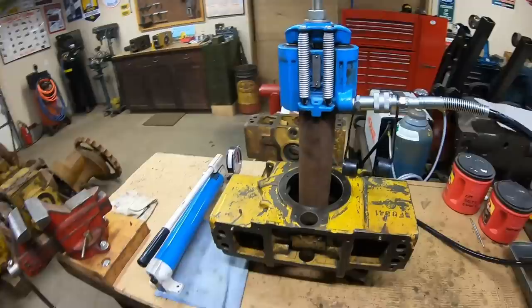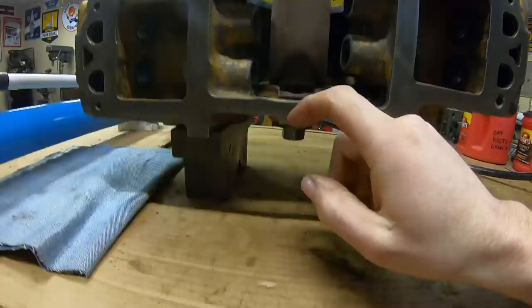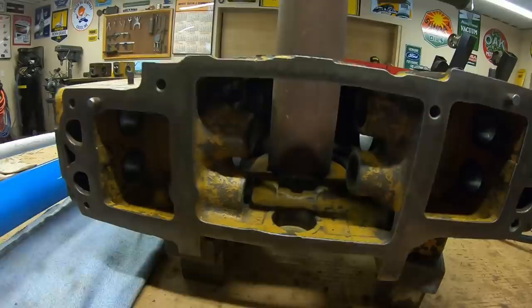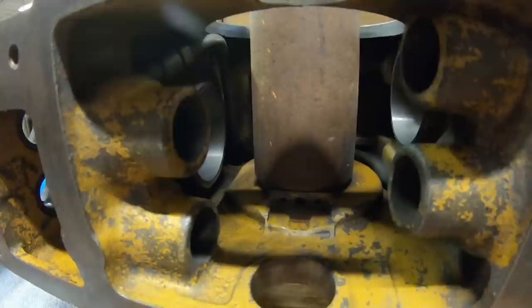There's our dowel. Now to pull the bearing I'm going to use the hollow ram - don't have to, but I want to. This is your safest setup right here. I have this long piece of pipe that the bearing is going to fit inside of, and my long piece of threaded rod goes through the ram, through the pipe. I've got a disc against the bearing back there, so the ram is going to pull on the rod, the rod will pull on the disc, and the disc will press the bearing up into the pipe. This is the safest way to do it - you're only exerting force on the bearing and the block material immediately surrounding the bearing. You're still putting pressure on the webbed area where the main seal cutout is, so this is just a way to be absolutely sure you're not going to hurt anything.